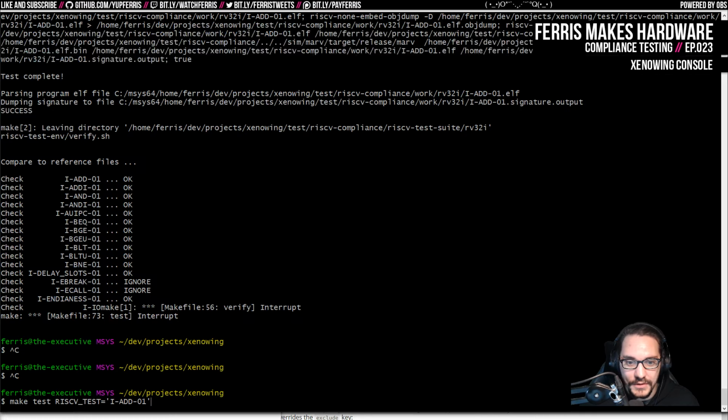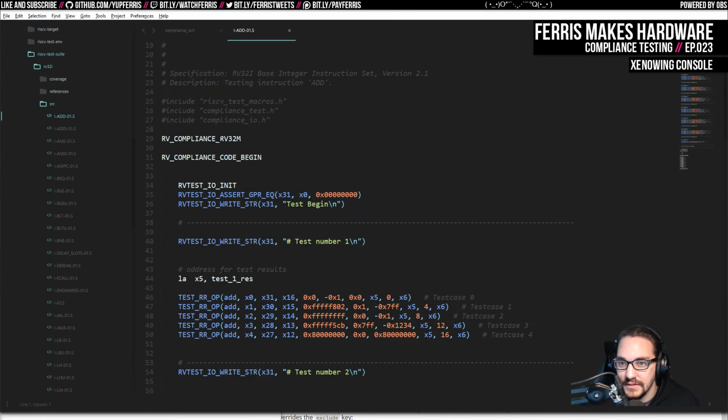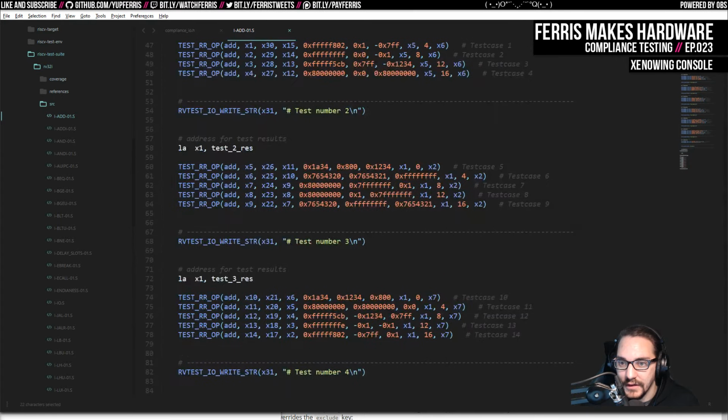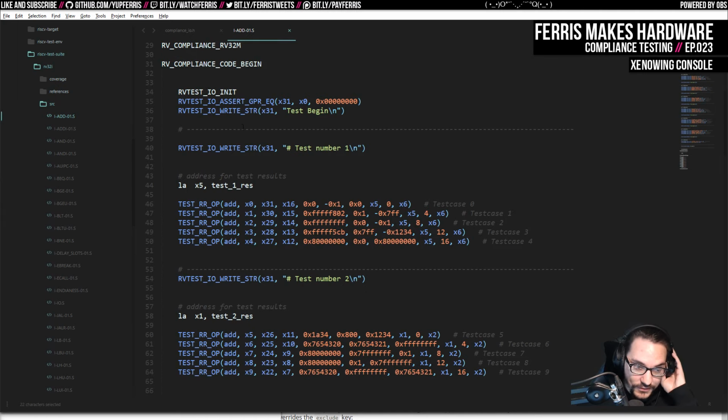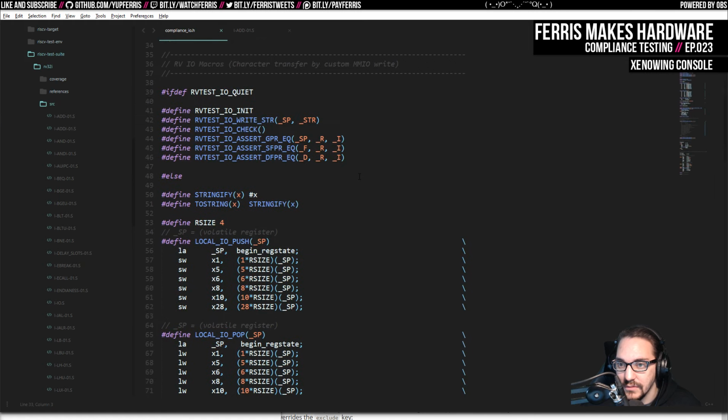And again, just to be sure, I ran add and not add I, and I did. So this test basically looks like this. You have this code begin, and then eventually you'll have this code end. And the actual test code emits a bunch of other macros, and so normally we can just define these to do nothing.